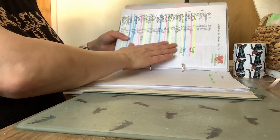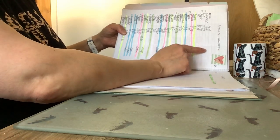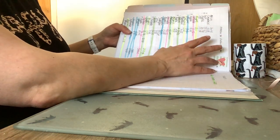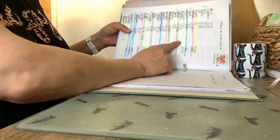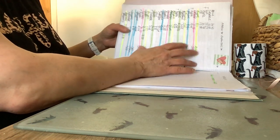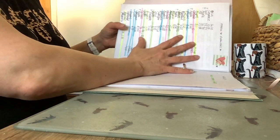So for example, the blue is PayPal. So the blue is what I've paid on PayPal. So it might be paying for things like an app, or it might be paying for things like fees, or, you know, other things that you pay for via PayPal. I've also got petrol on there, so I want to claim for my petrol. So maybe if I was doing deliveries and things like that, I can claim for that. And so that's all highlighted.